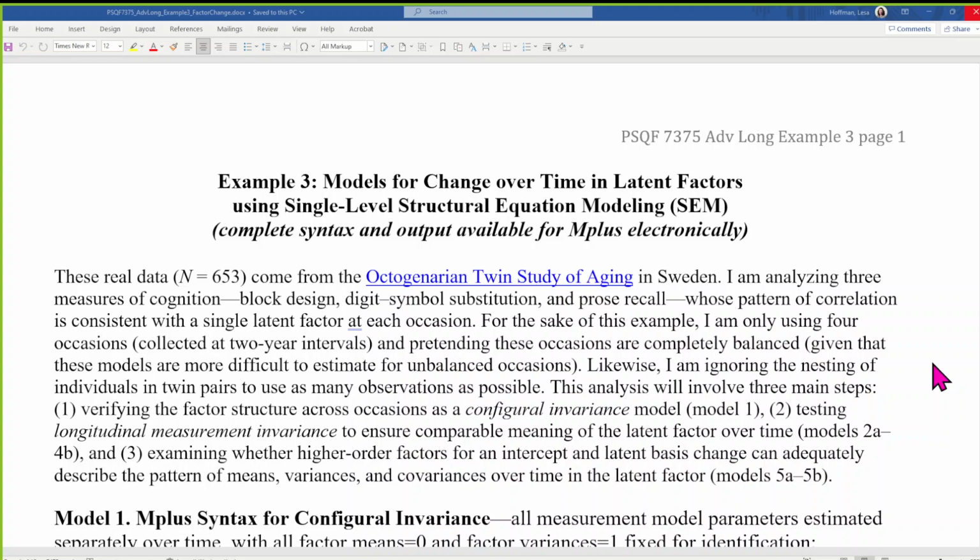I'm also borrowing some diagrams and things from the readings that go with this unit. There's 2 chapters from the Grimm et al. book about modeling longitudinal SEM something or another. I forget what the exact title of the book is. So I want to say that with a caveat because I am going to present some different opinions, perhaps, or perspectives than what they have in the book. I know the authors of the book. I know Kevin and Neelam. I've known them for 20 years because I was a postdoc when they were graduate students, and we hung out in the same professional circles at conferences and stuff. So I don't mean any disrespect.